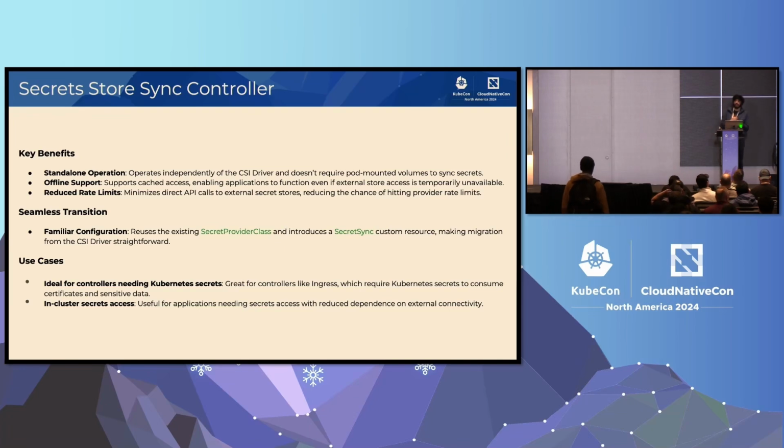And then in terms of seamless transition, we have designed it in such a way that we use the same custom resource that was supported in the CSI driver, and then we have a new custom resource called Secret Sync. So if you deploy these things together, you can easily transition from the driver to the new controller.